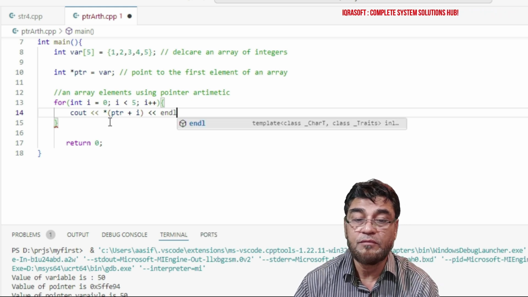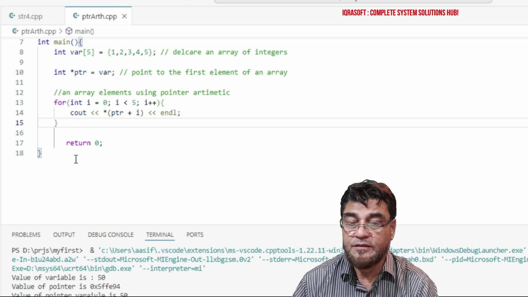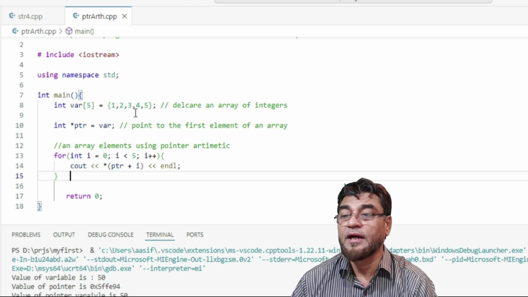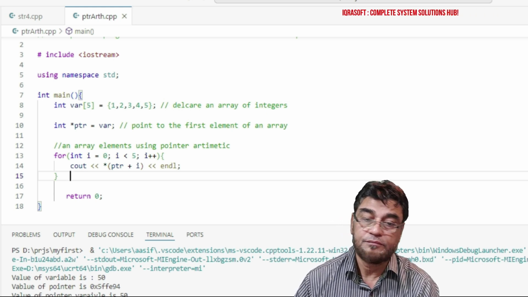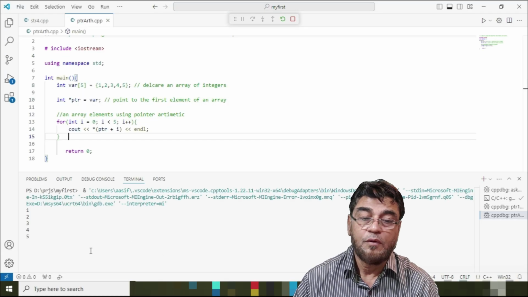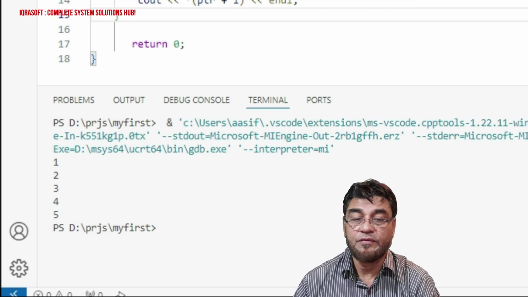This is the program. We are just displaying the 5 array elements by using the pointer. Save and run the program. See here, 1, 2, 3, 4, 5.